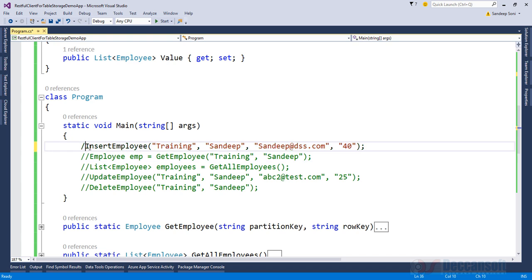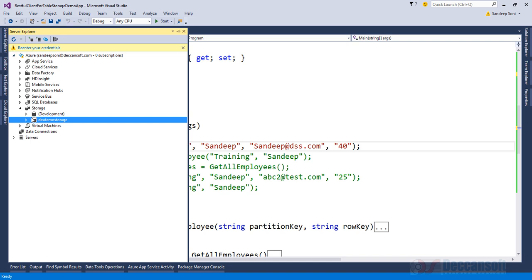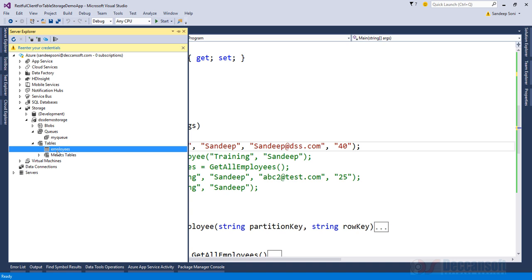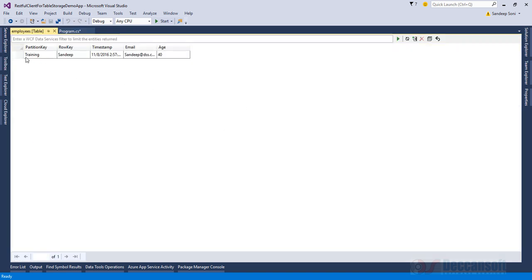Let us say we want to begin with insert first. But let me clarify. Before this, you should ensure that your table is already created by the name employees. My code is taking a table called employee as the base. And whatever is there in this table, I would like to delete it. It's blank. Nothing should be there in the table. We'll do everything from scratch.